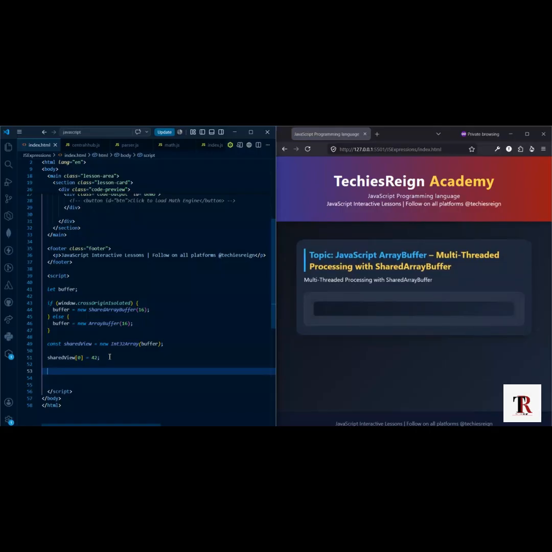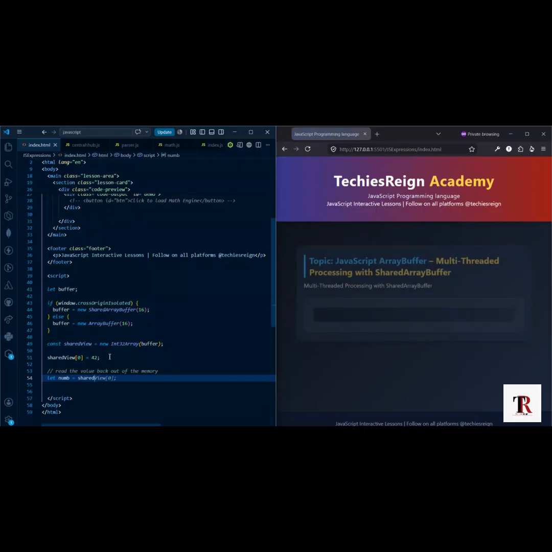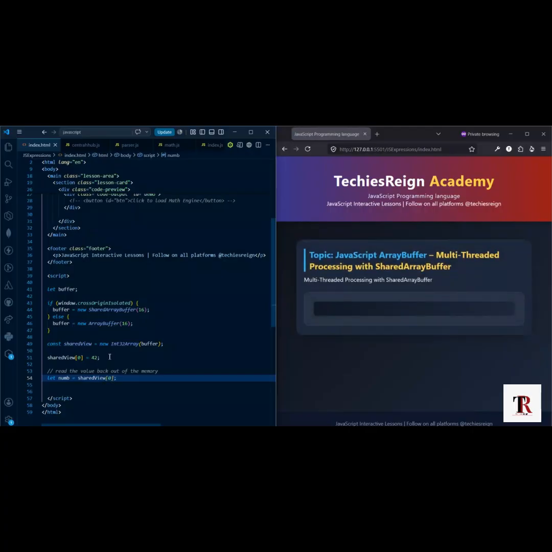So it's time to now read the value back out of the memory. I'll make another variable and call it num, shorthand for number, and call my sharedView with an index position of 0.